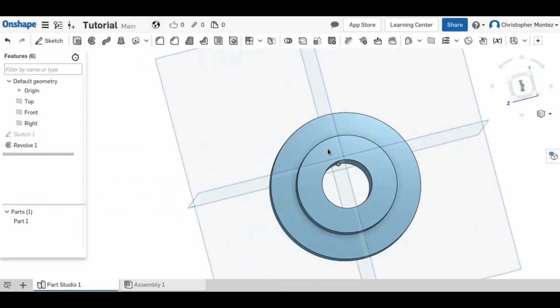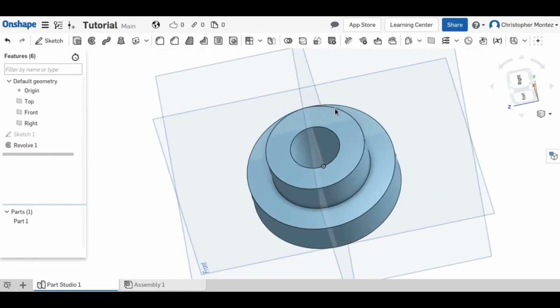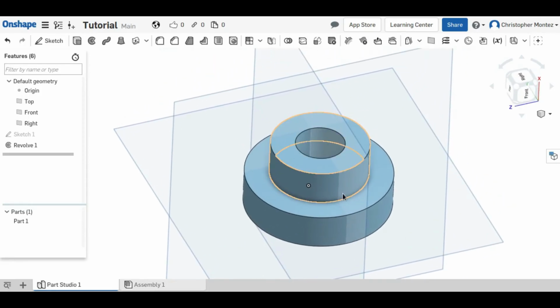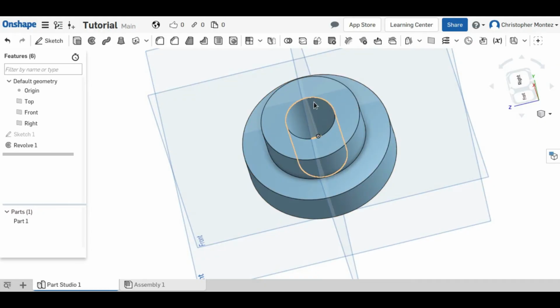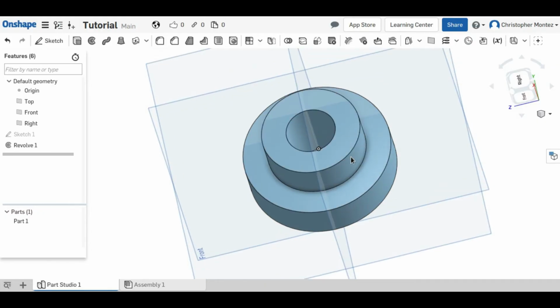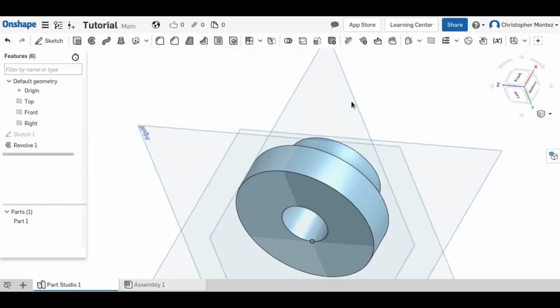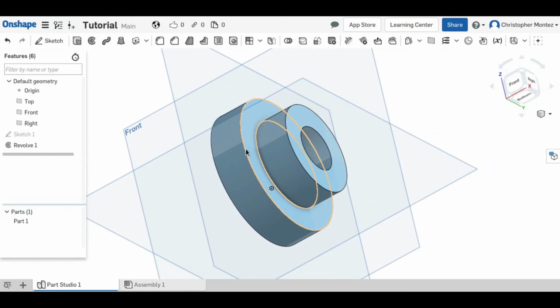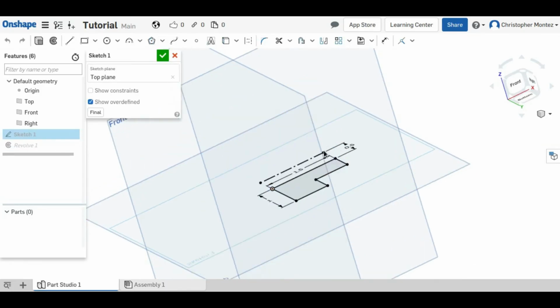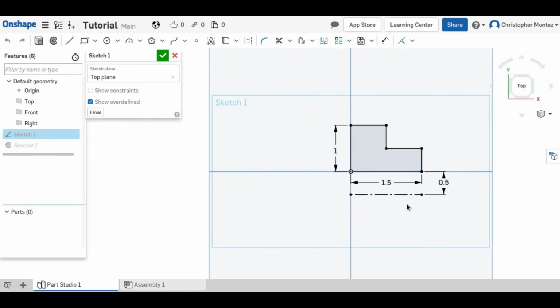So you might be thinking at this point that really the revolve isn't anything different, because we could make the same exact part with just the extrude tool by creating two circles and then extruding it up, and then two more circles and extruding up again, and we could make this same exact part without a revolve. But one thing that you can't do without a revolve would be if this axis was angled from any of these.